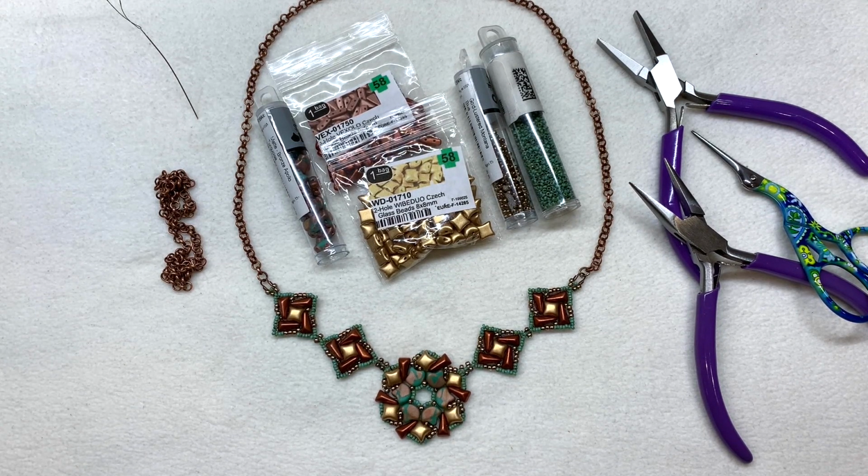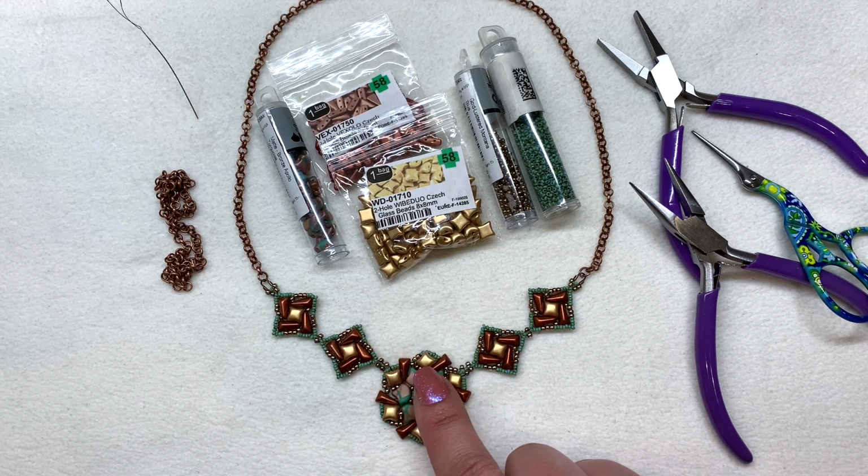I am back today with another tutorial using the beads from the Gina's Picks for September 2021 that I did in collaboration with Eureka Crystal Beads. I'll leave that video in the corner if you haven't already seen it, but if you have, this is another tutorial that I promised a little over a week ago. This one is for this necklace using the two-hole shapes like the Vexolo, the WibeDuo, Ginko beads, also some 15-0 and 11-0 seed beads, all put together in a new way and added to some chain to turn this into a necklace. All of these components are made separately though, so you can turn these into other things, such as a coordinating bracelet or earrings, or even just use this single piece as a pendant.